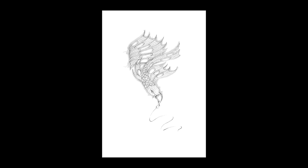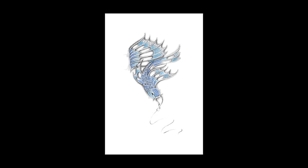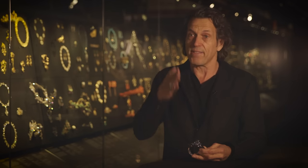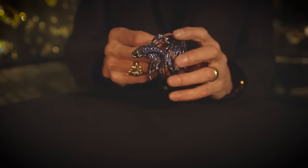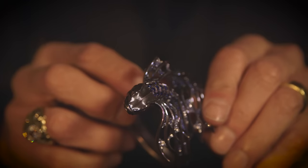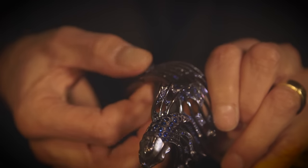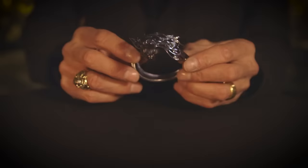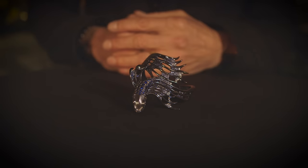With a piece like this, similar to anything we make, we start with a sketch. In this particular case, the sketch developed into something more like a piece of artwork, then it gets carved in wax. That wax is then taken and cast. Because titanium doesn't flow through a mould the same way as gold does, you've got to basically carve it and then chop it up. This was chopped up into about eight pieces, all individually cast and then assembled. From there it's really a process of making it function as a piece of jewellery — it has a clasp. The final thing is putting in the gemstones, and that to me is all important because it gives it a real preciousness and a bit of sparkle and life.